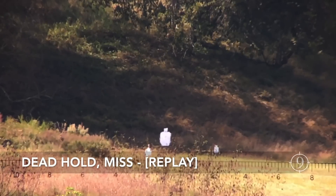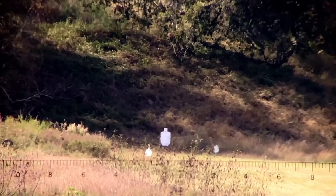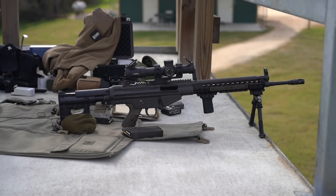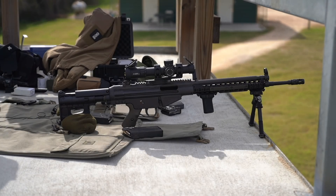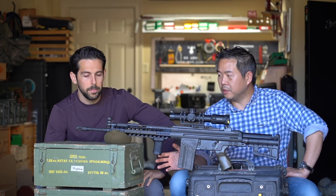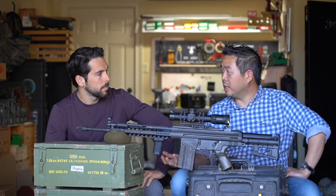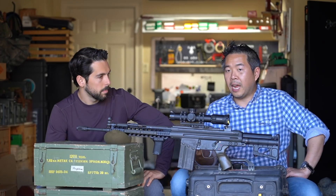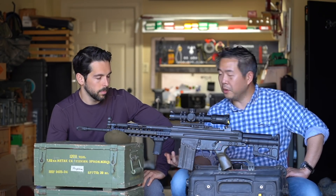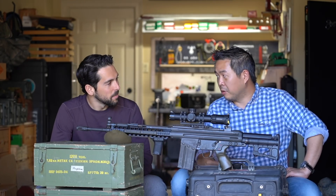The G3 system itself, at the end of the day, is limited by the barrel profile and barrel twist of 1 in 12. It's designed to perform with NATO ball, and it performs with NATO ball. With the modernized G3 you can run pretty good optics, pretty good stocks and forearms, and reach a decent distance. The problem — if it is a problem — is that it's really optimized for ball ammo. If you are a Swedish soldier and the Swedish Armed Forces don't have the logistic capacity to issue special ammunition like the US issuing M118LR, then just delink machine gun ammo and shoot it out of the G3. That actually happens in the US Army a lot more than you'd think.